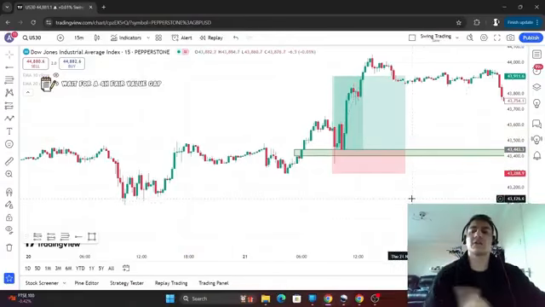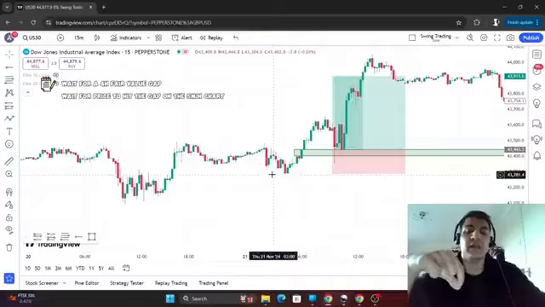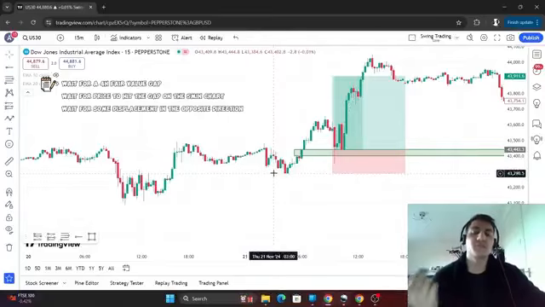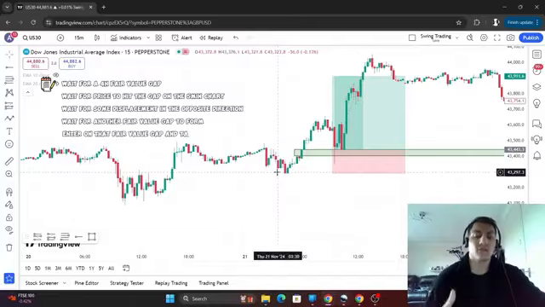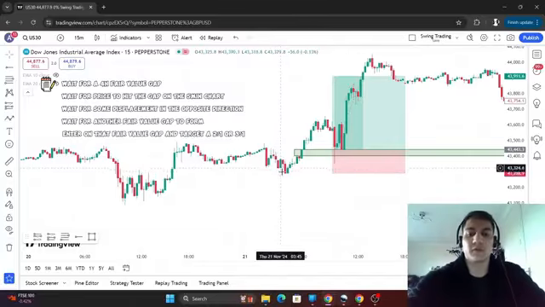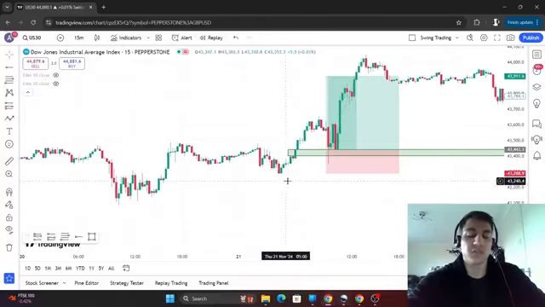Wait for a 4-hour fair value gap. Wait for price to hit the fair value gap on the 5-minute chart. Wait for some displacement in the opposite direction. Wait for another fair value gap to form. Enter on that fair value gap. Target a 2 or 3 risk to reward ratio. That's simple. That's all you need to be a profitable trader.